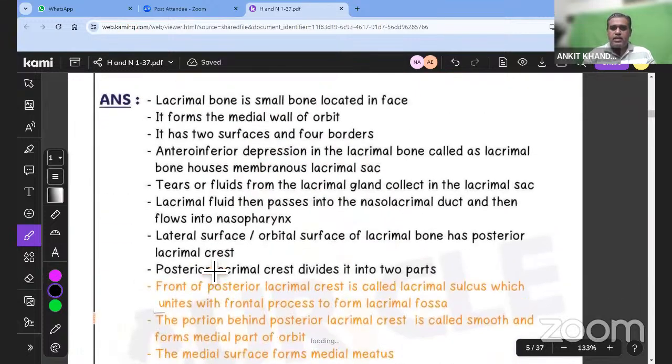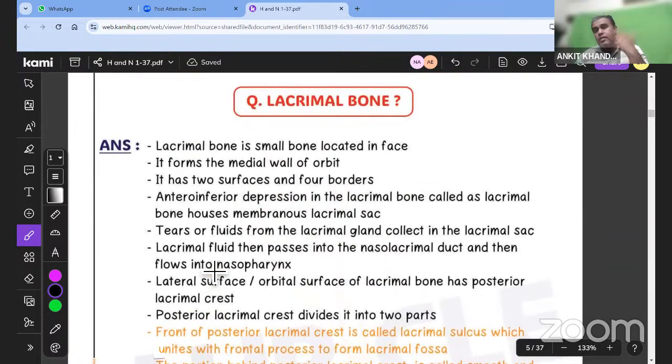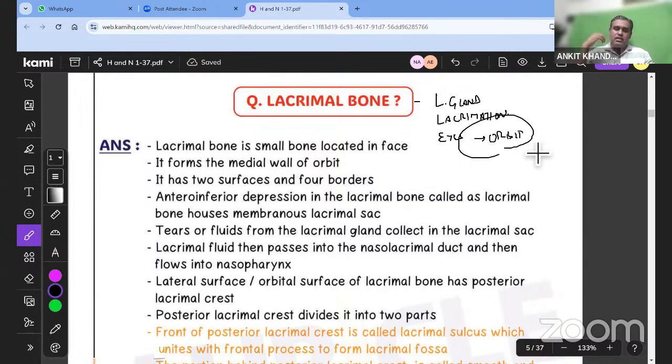Okay, let us move to another bone, that is the lacrimal bone. Now, lacrimal. What do we mean by lacrimal? By lacrimal, we all know that in humans, we have a lacrimal gland, right? What does it do? It does lacrimation, that is formation of tears. So tears, meaning it is related to the eyes. So bone-wise, it should be somewhere around the orbit. That is the whole point. So with the single word lacrimal, you know that it is somewhat related to the orbit, right?